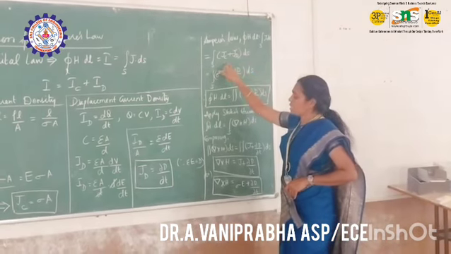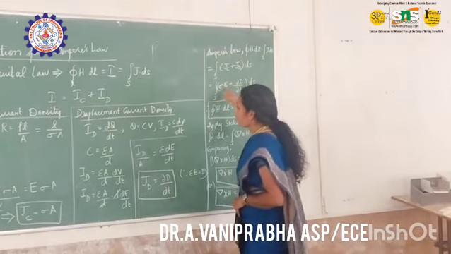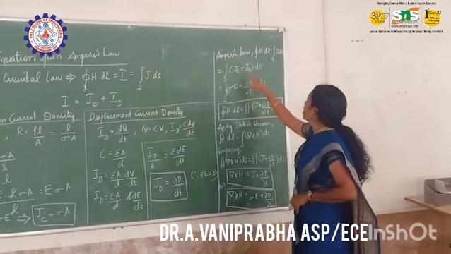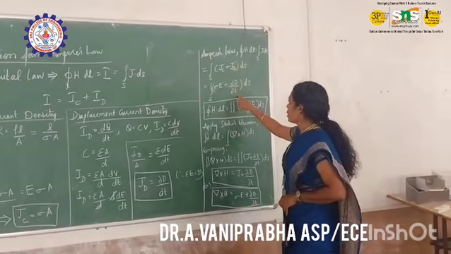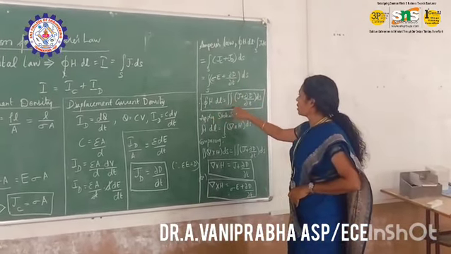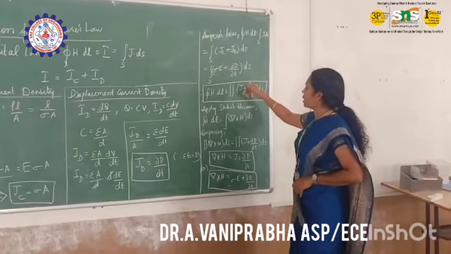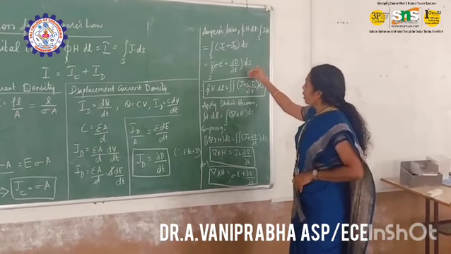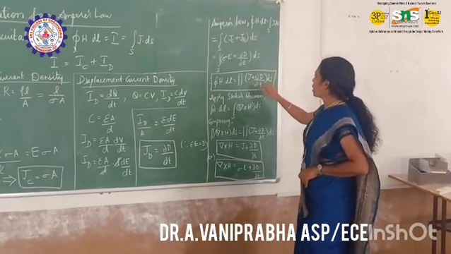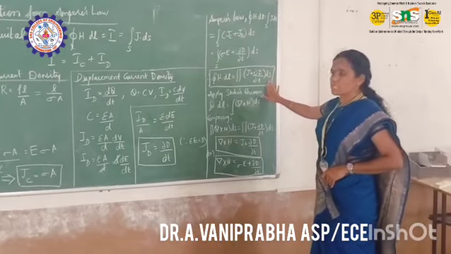So substituting for JC what we have found, sigma times E, and similarly for JD, dou D by dou t, we get the integral of H dot dl equal to the surface integral. We can write sigma E in terms of J also. Both equations are correct, and either term is preferable: J plus dou D by dou t dot dS. So this is the integral form of Maxwell's equation.